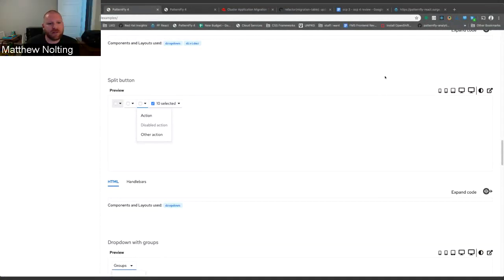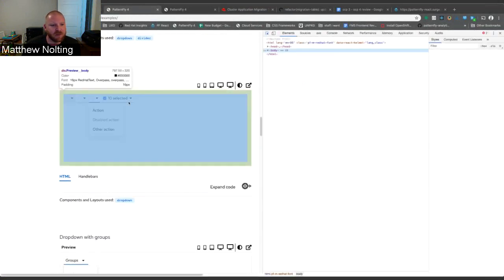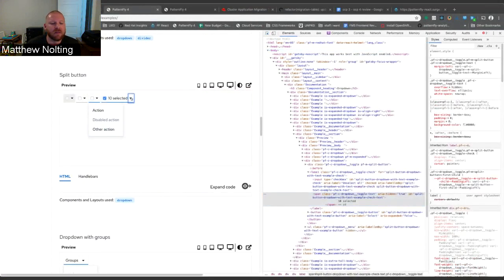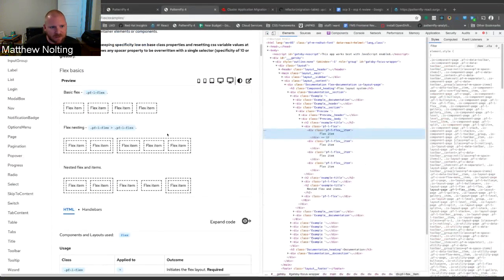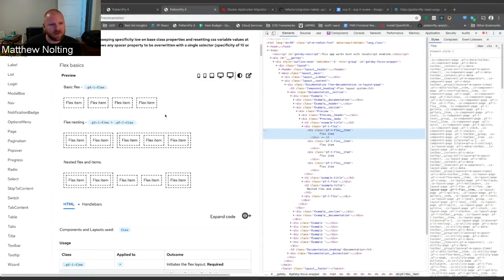So yeah, those two updates today. Split button's pretty small. As you can see, there's now text in the split button. You have the checkbox and the drop down. That is an effort to move the bulk select along, so that's a step closer to the bulk select. The other update is kind of invisible but important.